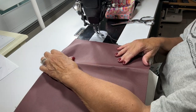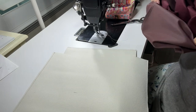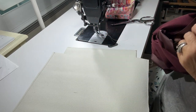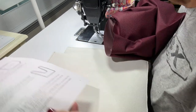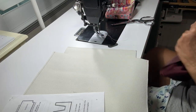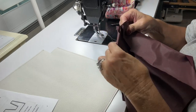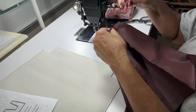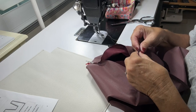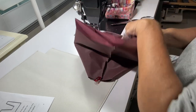All right. So, let's turn the lining right side out. And you can really do it either way, but I'm gonna turn. Oh, I think I need to do my corner. Hold on. Yeah, never mind. I gotta do my corner. So let's box our corners. You just take those and match your center seams, and I'm just nestling my bottom seam on both sides of the interior and the lining. The interior and the exterior, I should say. So box your corners.